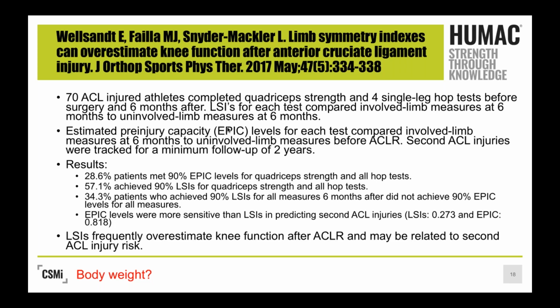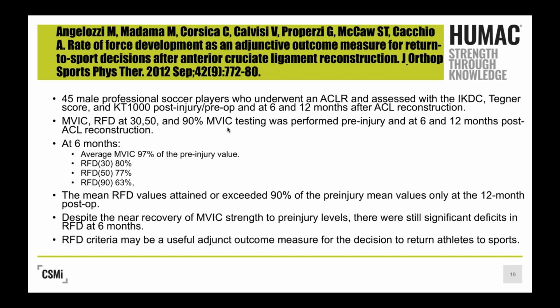At return to play, they should be able to produce 3 Newton meters of torque per 1 kilogram of body weight. Unfortunately, most of the research that compares strength at time of return to play to body weight is using those international Newton meters and kilograms. It just doesn't line up as well as the American units here. So that's one for America for that. So body weight is very important to use here. And again, we're going to go into that even more next month.